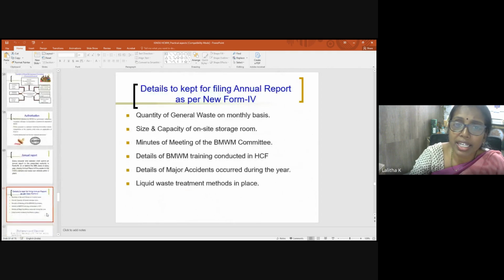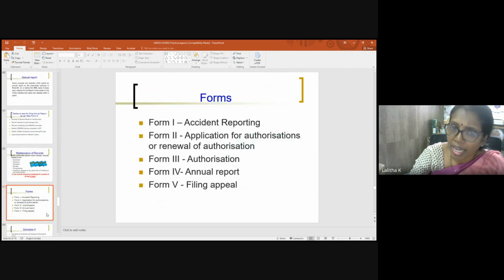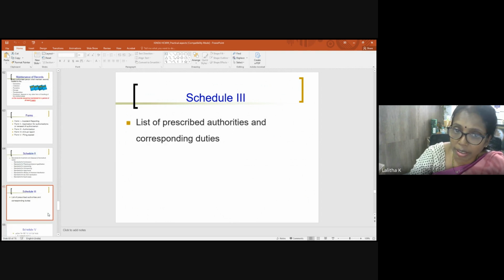Now, legal considerations. I think we discussed this already. Some of the important additional points I'll tell you. 5 years records we need to maintain. I've also told you in the previous class on Form 1s, what are the forms we need to keep. Any doubts, you let me know. It's repetition, so I'm skipping, not repeating those.